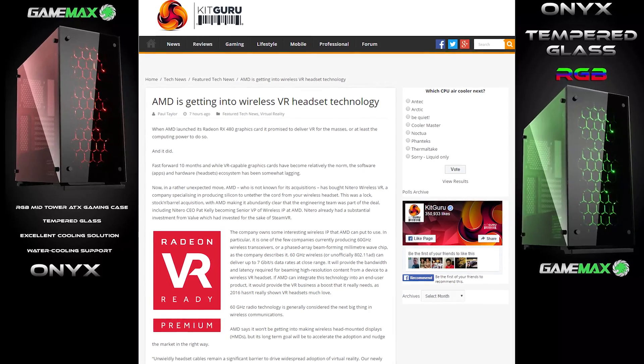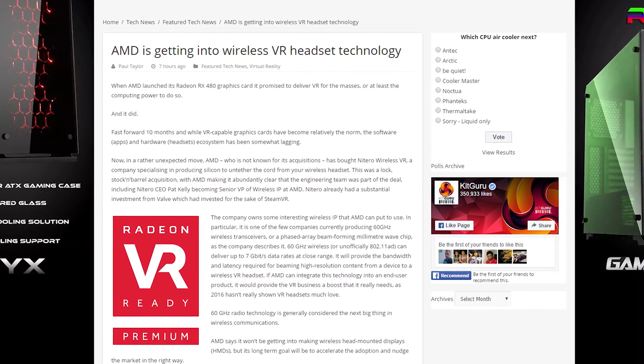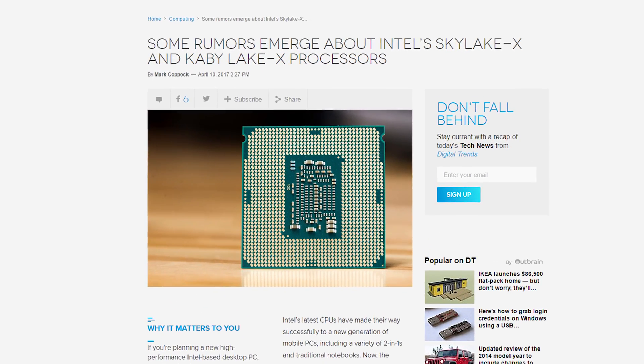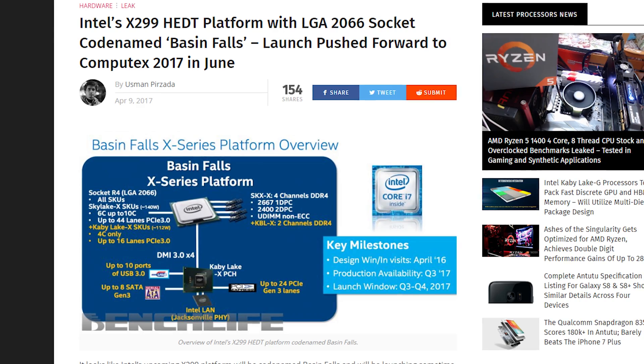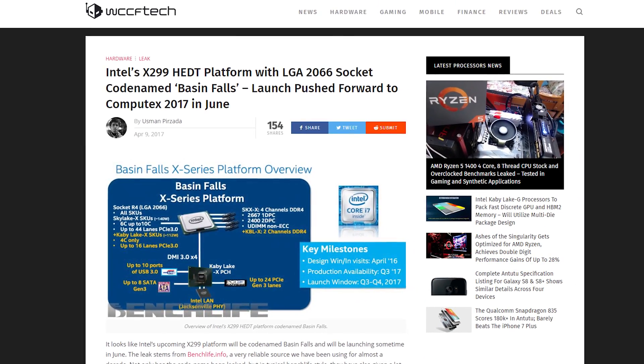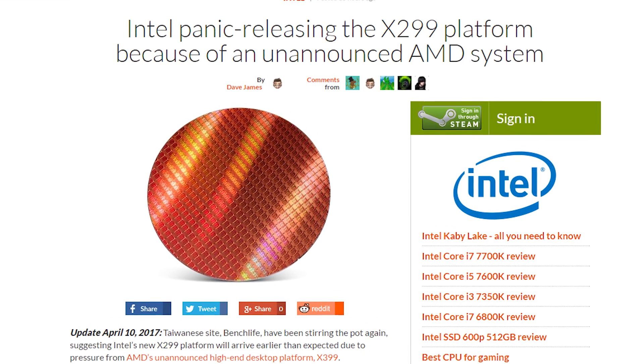AMD has brought the Notaro engineering team on as part of the acquisition, but the company says they're not looking to make their own wireless headset — they just want to foster development of devices like that in the market. And the way to do that is to take the company that's making them off the market. Some piping hot, popping fresh rumors about Intel's rumored X299 platform are here. Sketchy leak site BenchLife.info claims that Intel has moved up the launch of the platform, codenamed Basin Falls, from August to June. The X299 platform will reportedly use the LGA 2066 socket and will accommodate both the Skylake X and Kaby Lake X series of CPUs. BenchLife sources claim the launch date adjustment was made in reaction to reports of AMD's own high-end desktop platform, X399. We've gone over how that naming scheme is kind of silly before, but I think it bears repeating: it is silly.